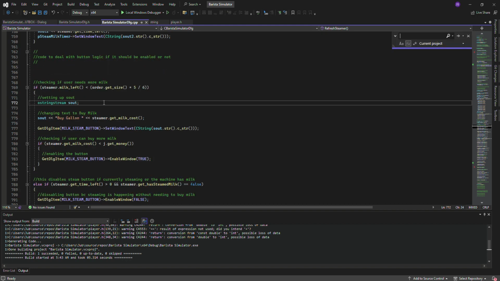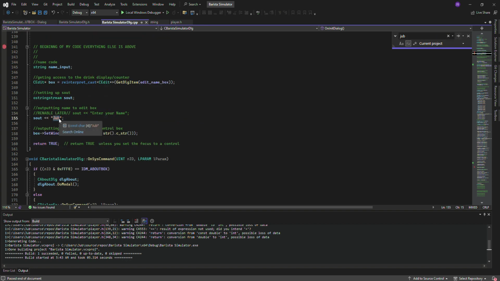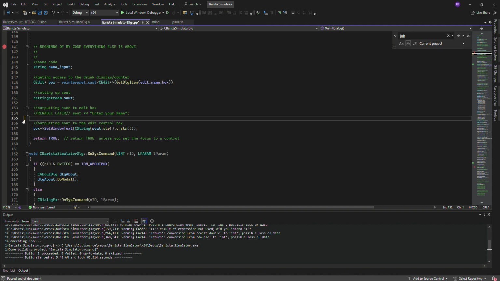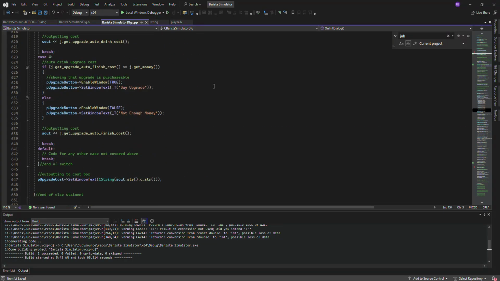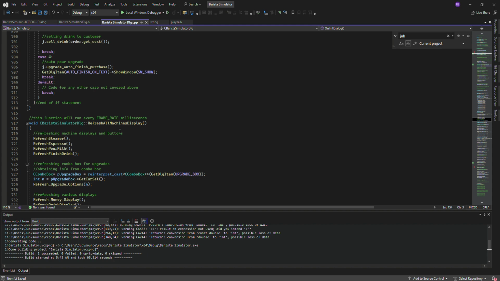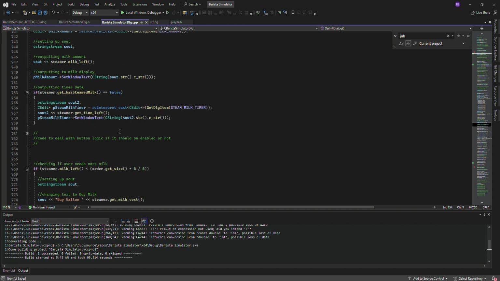I don't know where it is in the code though, so we're gonna find it. Ah, there we go. Enter your name. Oh, and look, I even said, oh, whoops, I can just re-enable it. I tried to make this easy for myself, and I still did not. Okay, we got that done. Now we need to fix the upgrade because it's apparently not working.